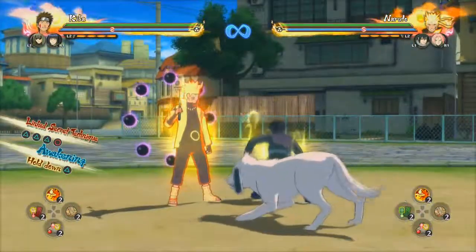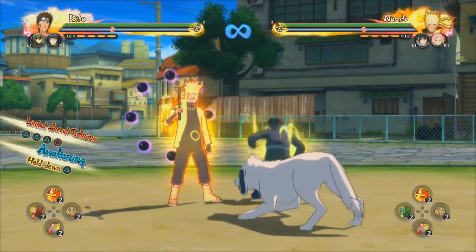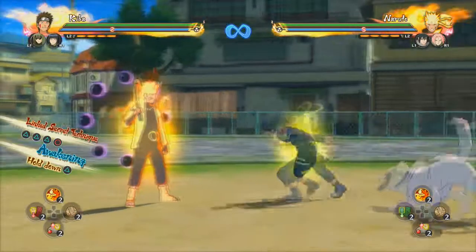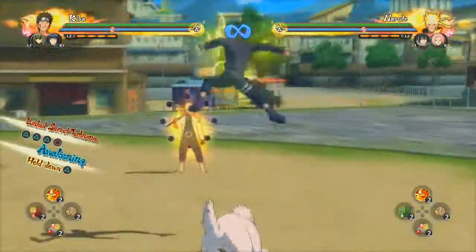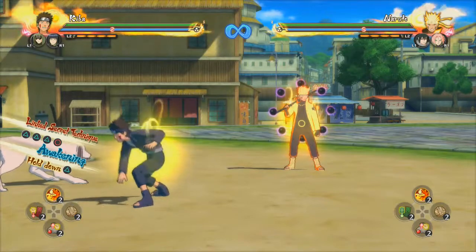You just gotta get used to this character and his playstyle, and you should be good with him. You should be good with all the stuff I told you. He's not really a hard character. He's just kind of a weird character, like handling a puppet. But that is it for Kiba. He's pretty much just a hit and run character.